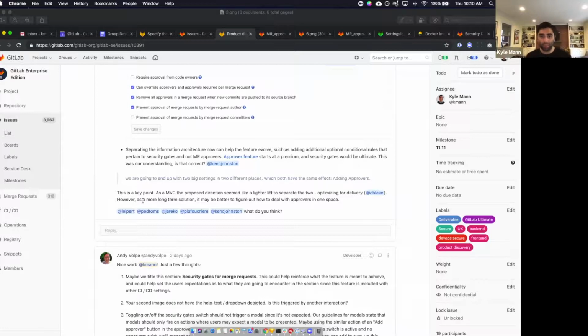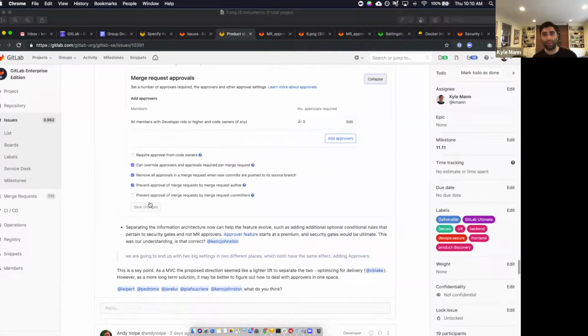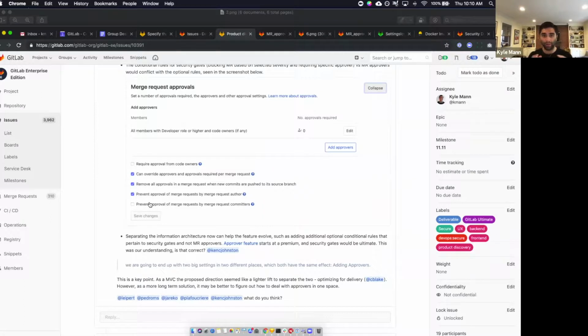However, a more long-term solution may be figuring out how the approvals feature and security gates feature can work together. And a user then would create approvers and then designate rules around those approvals. So that's where we're at now.